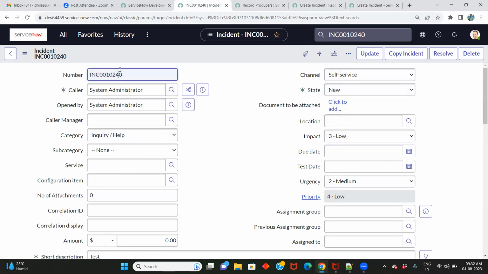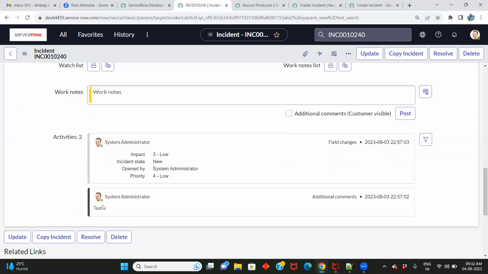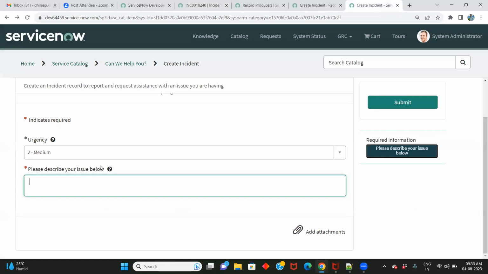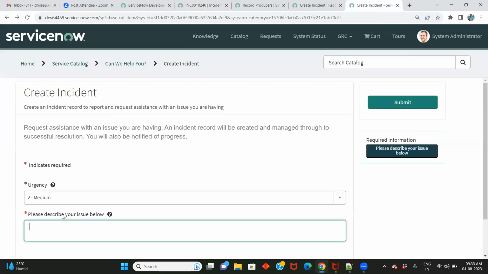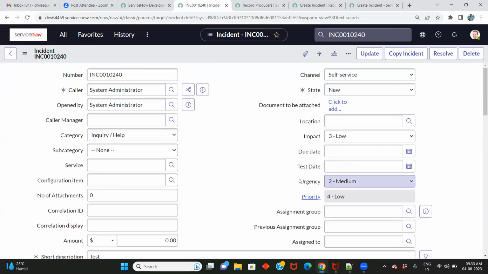Now observe carefully on this incident ticket. I can see urgency is populated here as medium, the short description, and comments are also added here. As soon as I created this incident ticket through the service portal, the data from these variables flowed to the fields on the incident table.